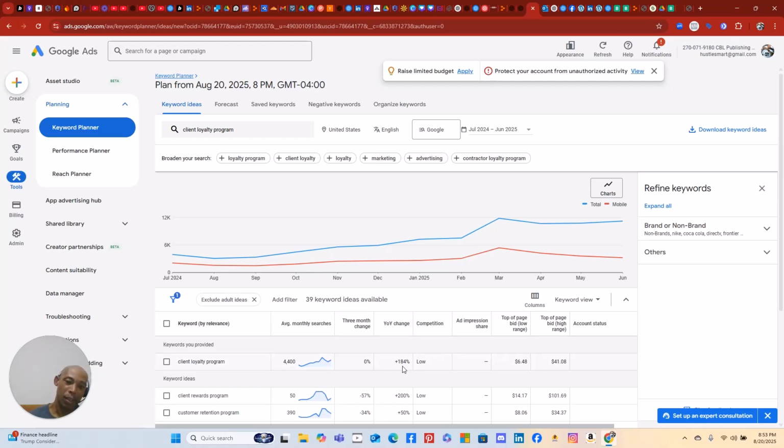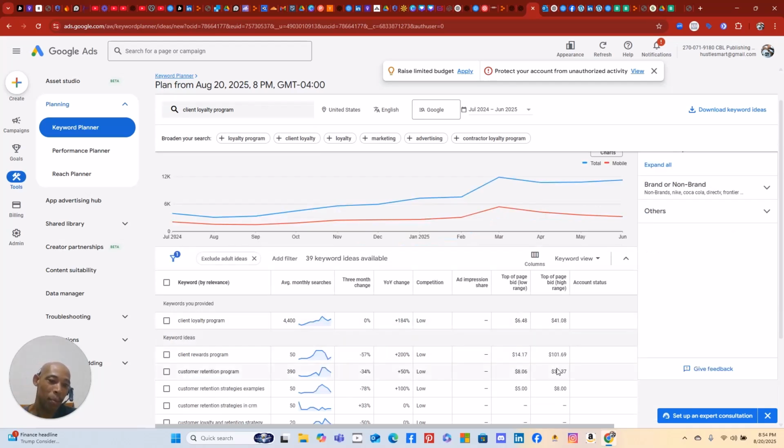There's a 184% year over year increase in volume of searches. And on top of all of that, the CPC for the position is from $6 to $41 they're paying. Wow, this client rewards to be shown on that search results page.